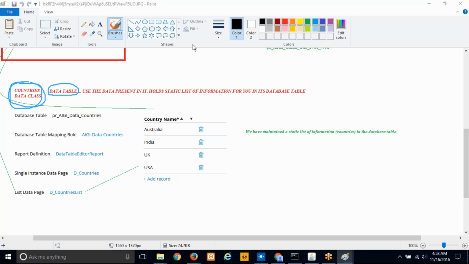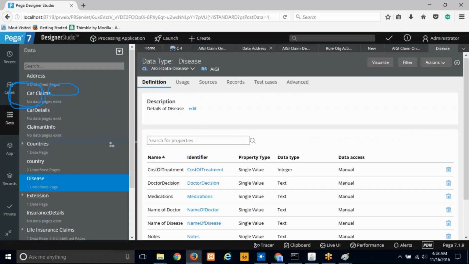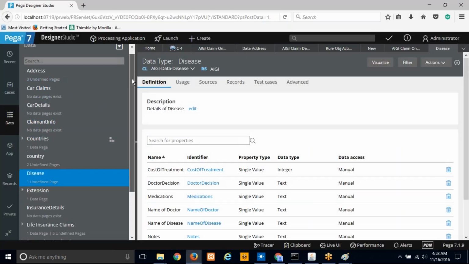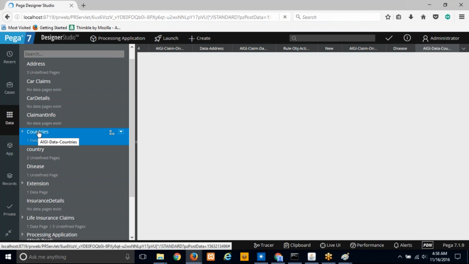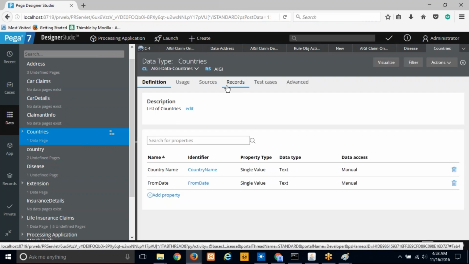An example is here: if you click on countries, I can make sure it holds the data as well.